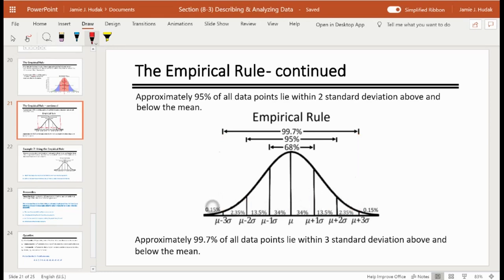And in this image, each sector of the bell curve is calculated. So we see that just this sector of the bell curve, meaning just the portion 1 standard deviation to the right of the mean, is 34% of the data. Just the portion that lies between 1 and 2 standard deviations to the right of the mean is 13.5% of the data. So we can break all of this down and find each of the sectors of the normal curve, and that will help us calculate percentages as well.